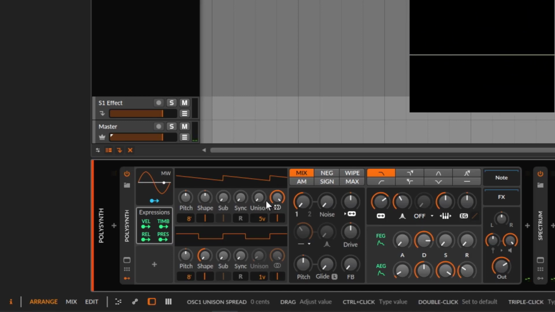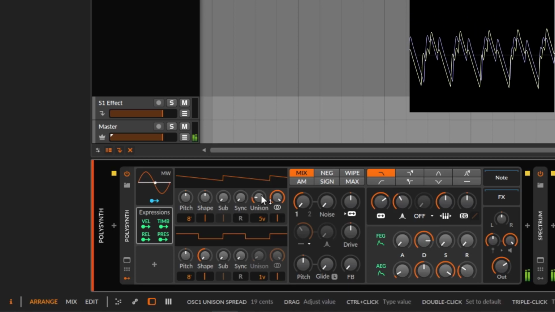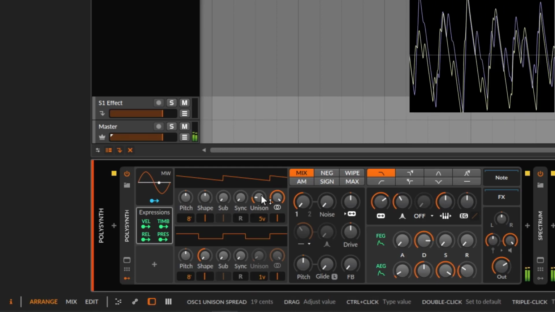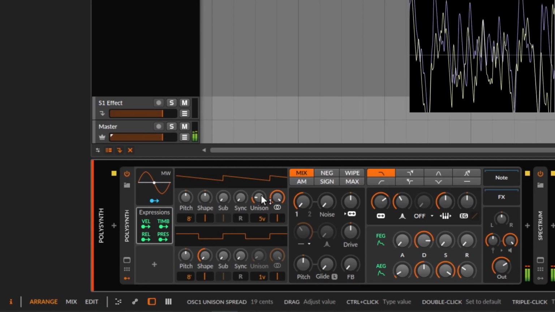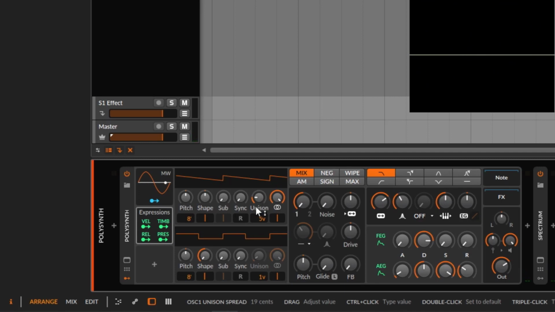Now, the cool thing is that you can detune the unison voices and get a really big sound. At this point, this is just a very standard feature on any synthesizer.